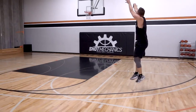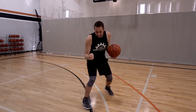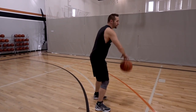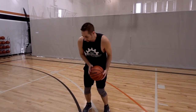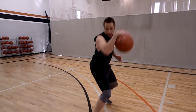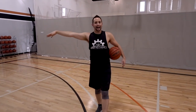Again, the key to this is to pound that dribble as hard as you can. What I've noticed is on this move, the harder I pound this dribble and the more I sell it, the more separation and spring I get into my shot. If you just do a little weak pickup, your separation is just going to be little, and the defender's probably going to be right on you. So really sell your shoulders, sell your head, pound it, and then launch quick into that jump shot, get that momentum, and knock the shot down.